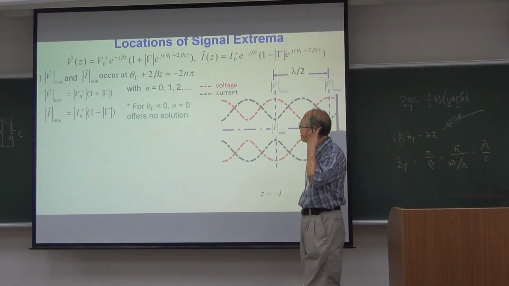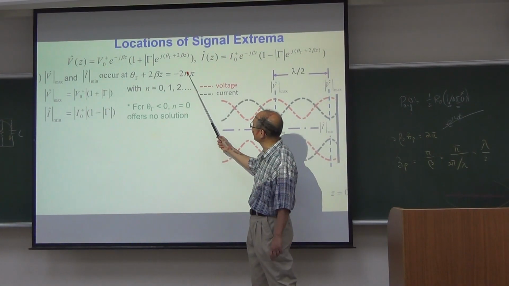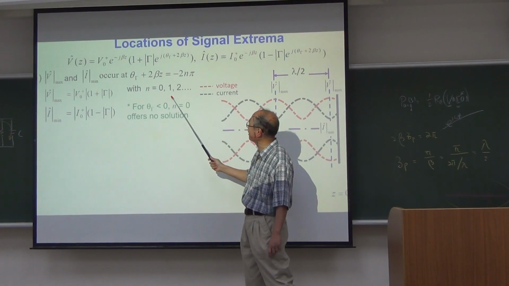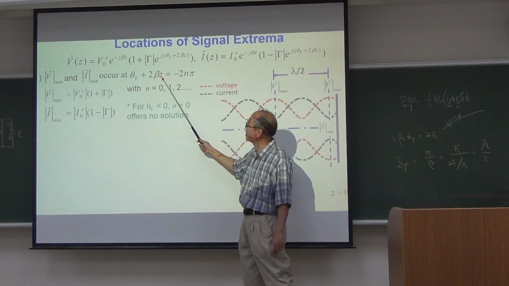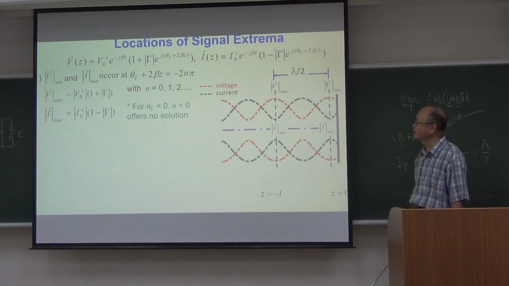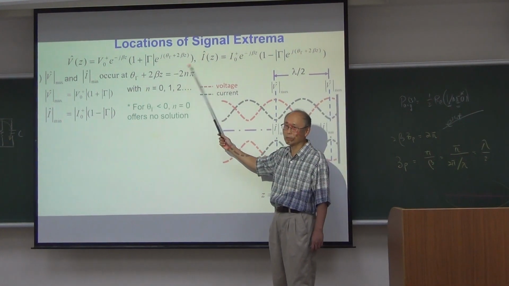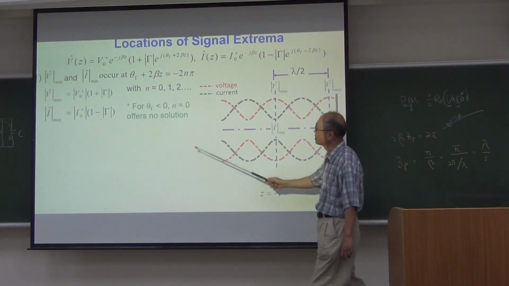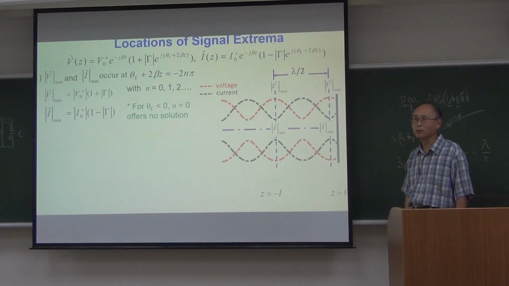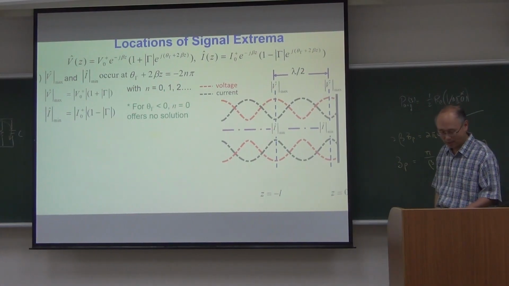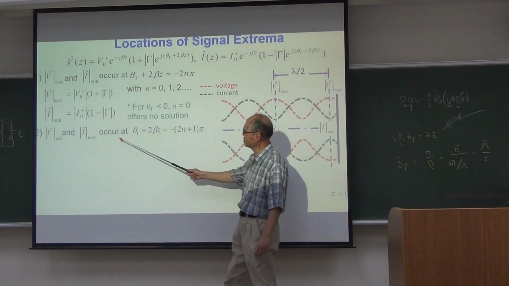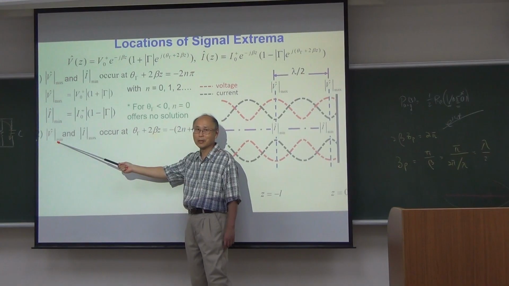But be careful: when you set n equal to 0, and sometimes you have a negative phase, then for n equal to 0 you might not get a valid length for the solution. Then you skip it, and just go straight to n equal to 1 to do the calculation. Because the value of theta gamma has a big relationship with the impedance, that is, with the load impedance. The same thing, you can calculate the maximum value for the current that corresponds to the minimum value of the voltage.